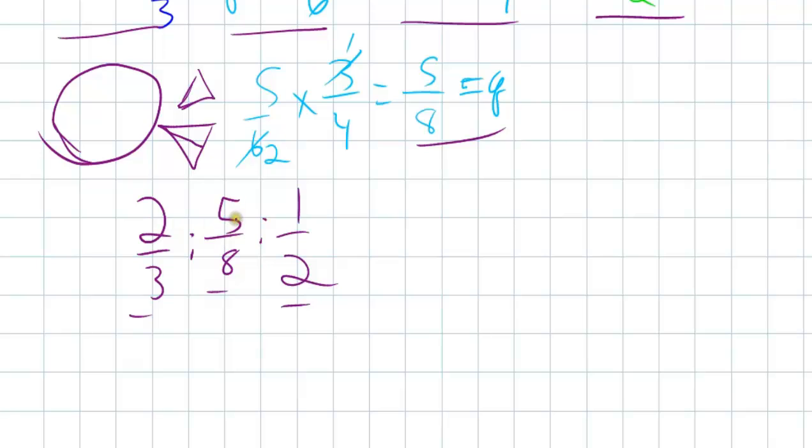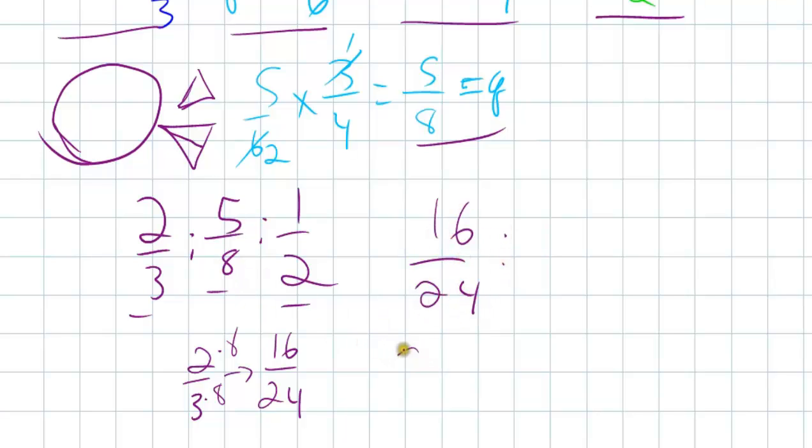To do that, it's a lot like finding a common denominator when you're adding fractions. So basically I'm going to say 3 and 8 both go into 24, and 24 is an even number, so 2 goes into it as well. So now I can convert 2/3 to something over 24. What I did to get that was 3 times 8, right? So I have to do that to the top as well. 2 times 8 is 16. So there I have 16 over 24, and that's going to stand in for P now.